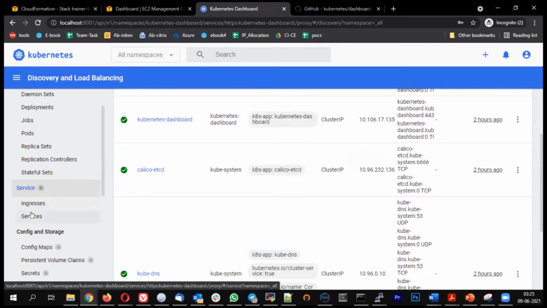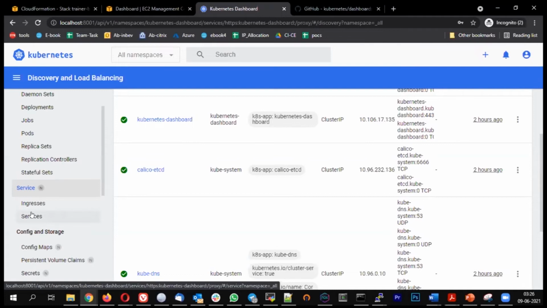So it is the same differentiator I explained when we are bringing up things, right? There we talked about layer 4 and layer 7 load balancing. Okay, so ingress, I told it's a layer 7 load balancing. So it will be able to parse the incoming request. Based on the data in the incoming request, it is going to route the traffic. That's called ingress. And next is your layer 4 load balancing. So without even considering the data inside it, it is just going to forward the request to the target container.